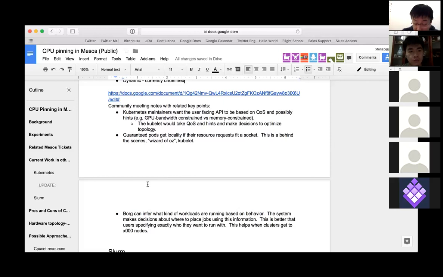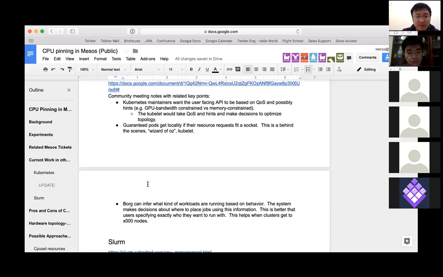I think the other thing is I kind of agree with the Borg people that probably exposing CPU set itself is too low level, and that would prevent us from doing some future optimization. I feel like we should think about how we expose that at the API level rather than just exposing that low level CPU set directly to the users. So that's my feedback, and I think one of the things that we should definitely do is try to look through those notes. I think those are really valuable notes, and try to figure out what the thoughts of those people are, and see if we can borrow anything from them, and what makes sense for us in our model. So that's the general recommendation on this.